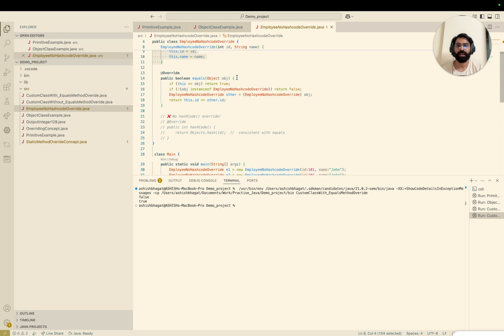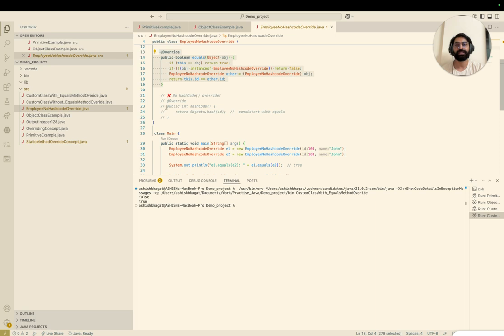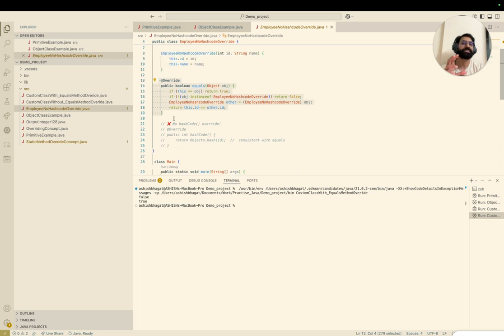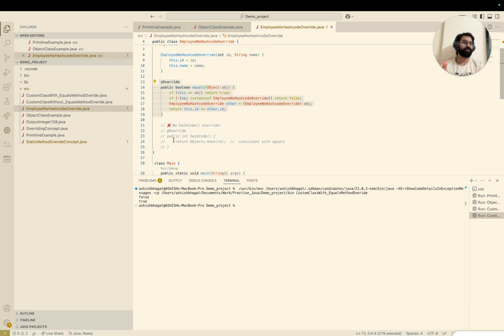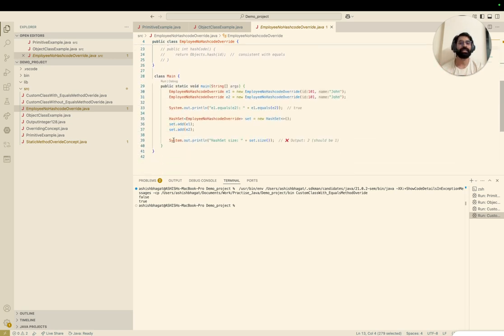And here you see I have overridden the equals method to compare with the id. If the ids of both employees are equal, then the employees are equal. Here you can see I have commented out the hashCode. So remember in this scenario only the equals method has been overridden by the developer, but hashCode is not overridden. So what consequences may he get?